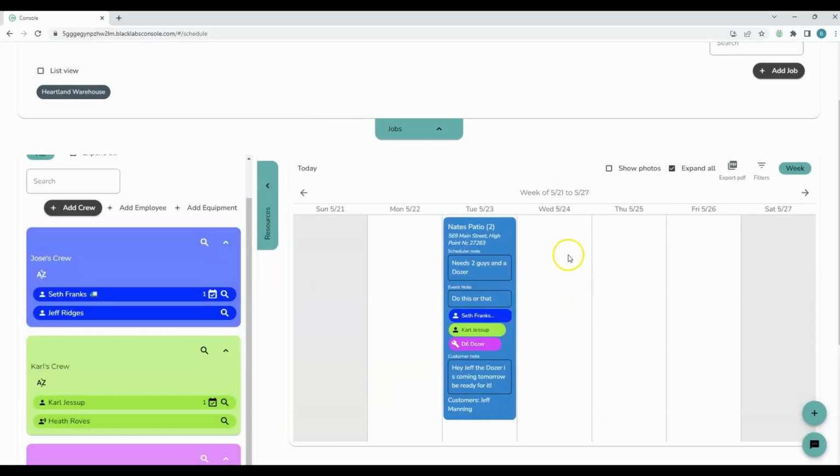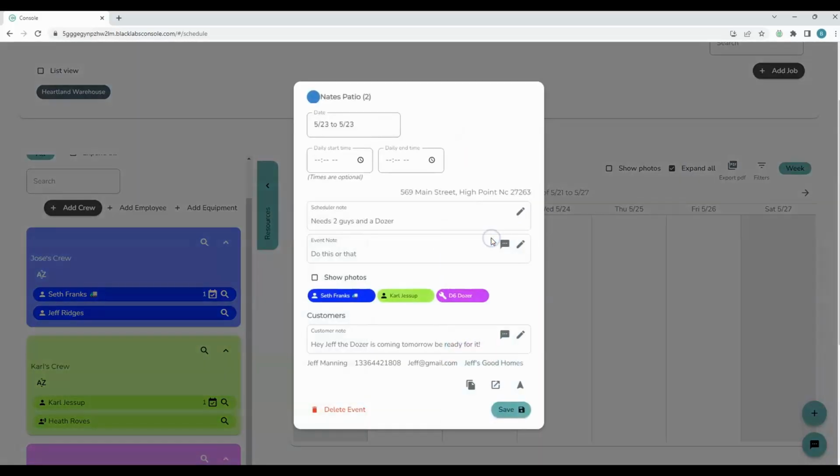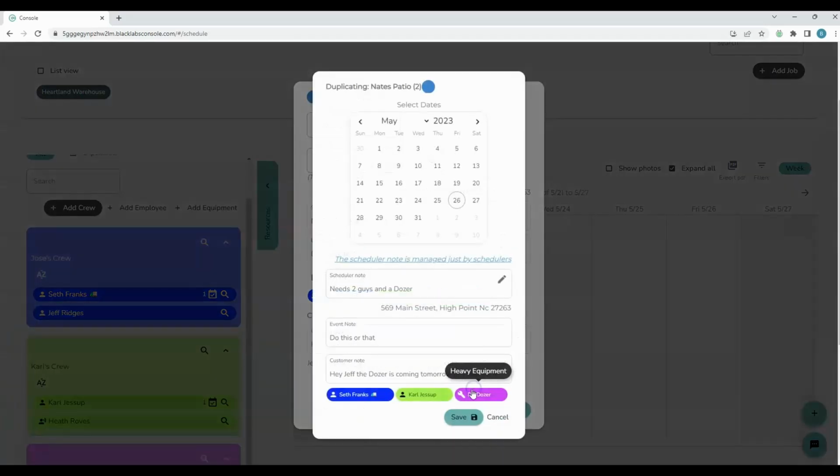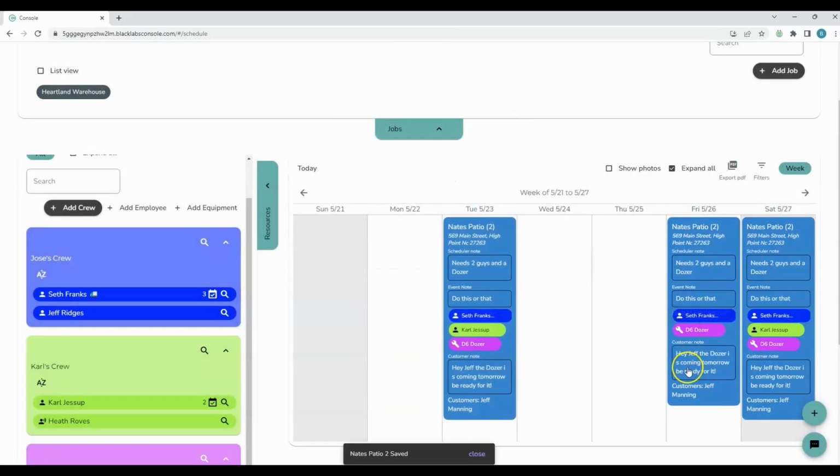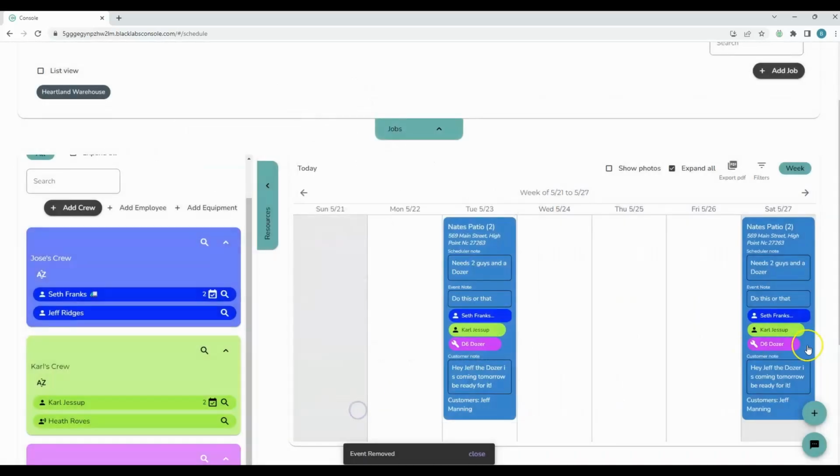And to reinforce what we've talked about already, let's say that I'm going to send them there Friday and Saturday. All I have to do is click on this and I can duplicate them and say, okay, you're going to go there on Friday and you're going to go there on Saturday. Press save. It duplicated them over, and maybe Carl's not going to go, and I'm going to take him off the job, and you can edit these. Again, this is stuff that we've already talked about, but I'm also going to show you one other thing while we're here. Let me just delete these.